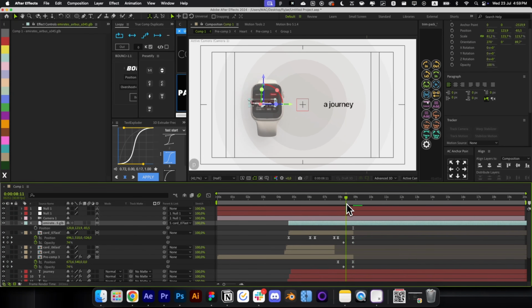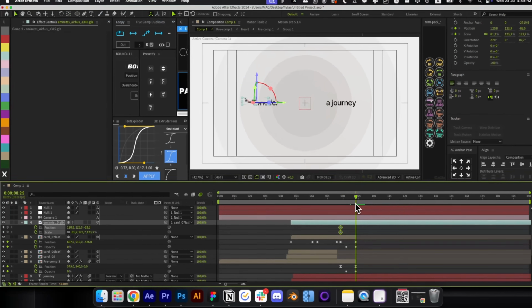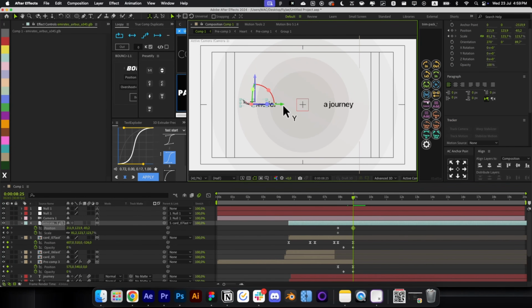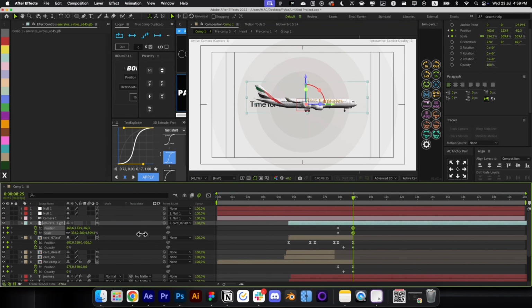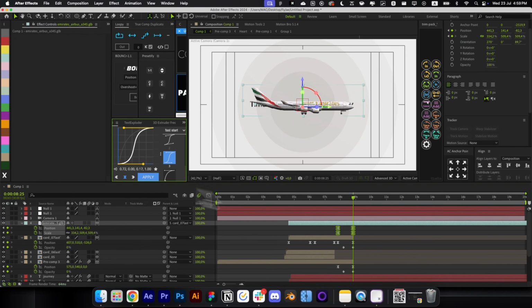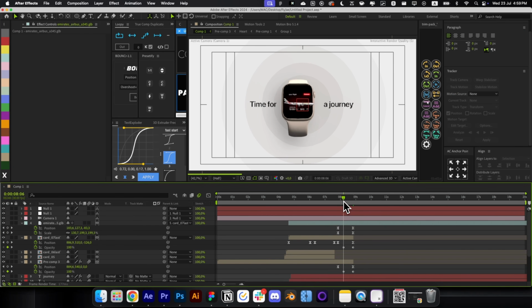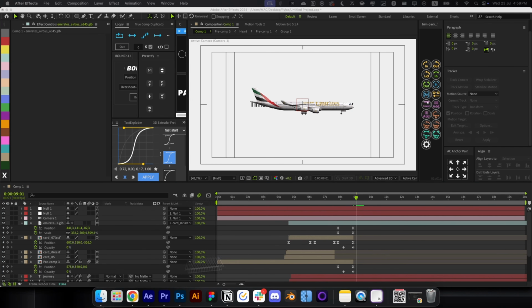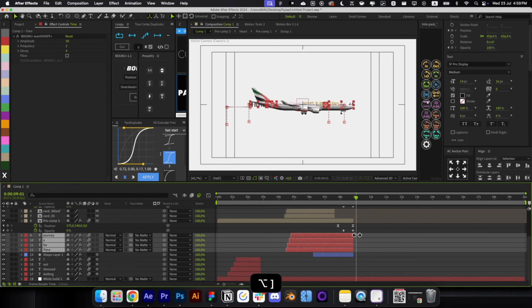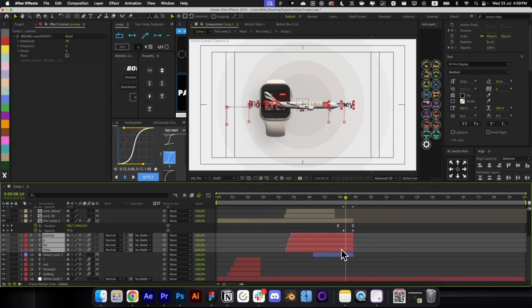And at the same time, I'm gonna add position and scale keyframe for the airplane, move it in the center and scale it up. Select the text layers here and you can add the fade out effect.